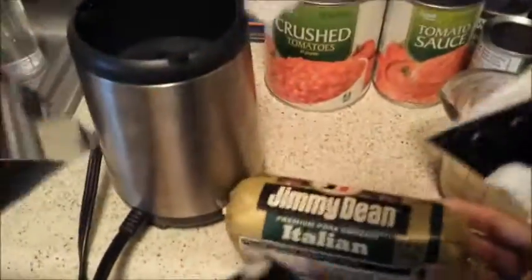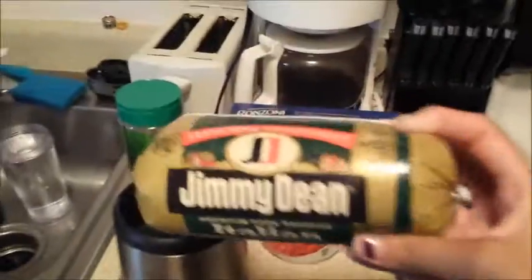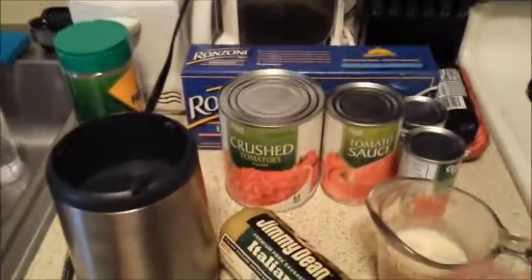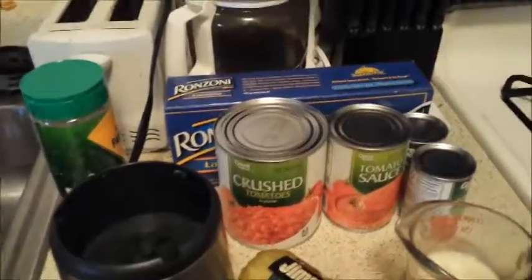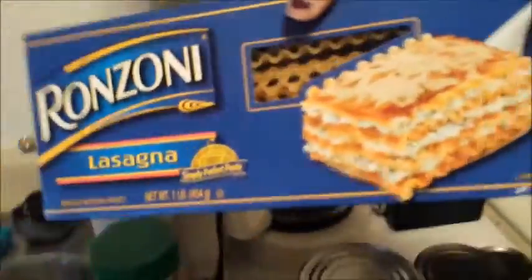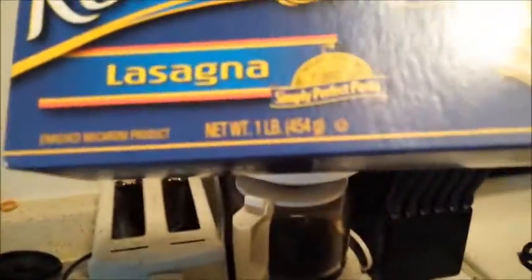Yummy. The Jimmy Dean Italian sausage. And then 1 pound of ground beef. And then the lasagna noodles we're using is the Ronzoni, 1 pound.